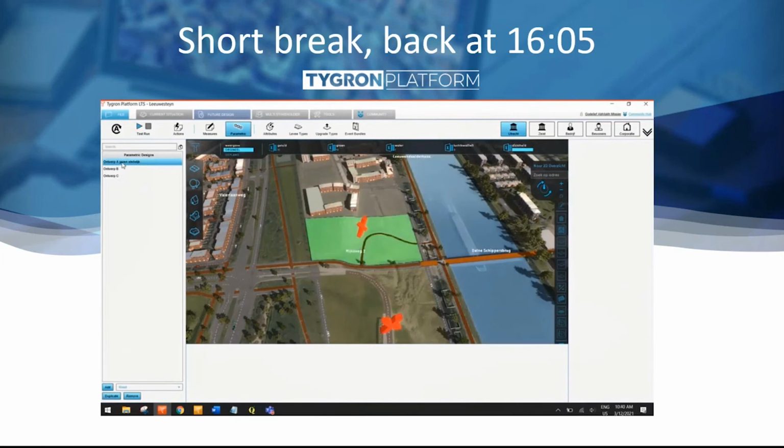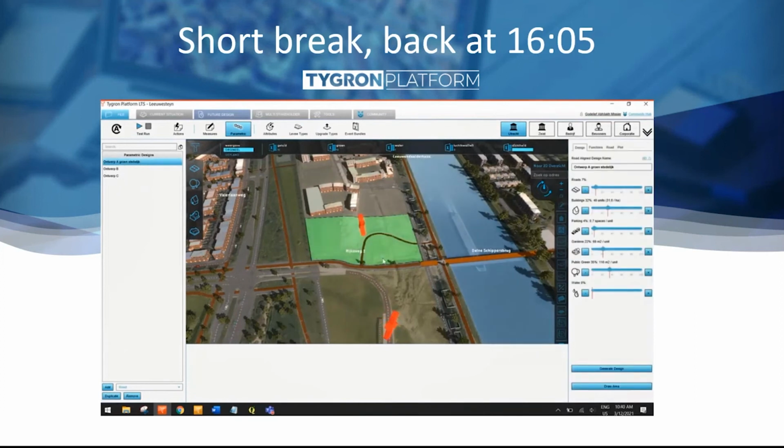And you can create a new neighborhood. So you can create a road aligned or spaced design. This is a road aligned one. And then you see at the right all these parameters for the amount of roads, amount of buildings, parking spaces, green, public green, and water.